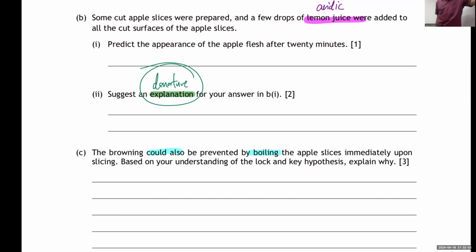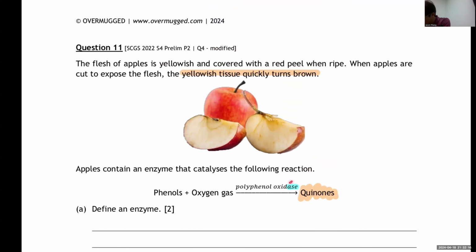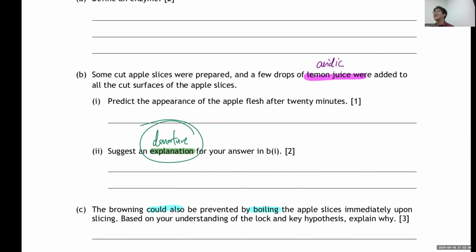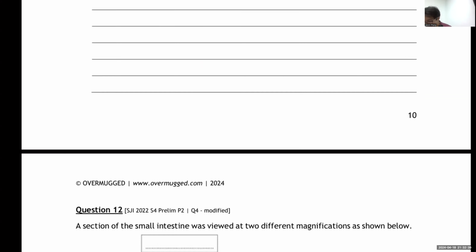You all tell me acidic, you all tell me denatured, then can it still catalyze? Correct or not? Understand what I'm saying? So he's still confused. So this one is acidic, this thing is denatured already, can this still happen? That's oxidation. So oxidation. Yes, that's it. So the apple remains yellowish. So what's the appearance now? What should we say? Remains yellowish. Thank you. Okay.